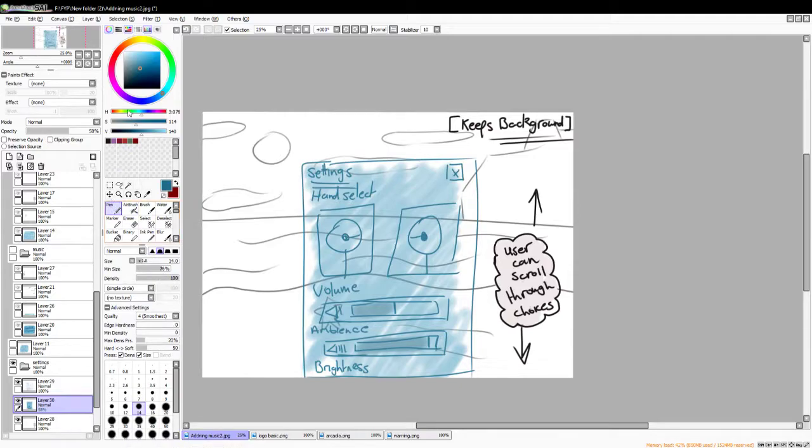And again, as with anything, the highlighted one will be highlighted. I'm going to do a very light blue, just so it... No, you can't really see that. Okay, yellow then. Do it in a very light yellow. That way you should be able to see it quite well. So this time they've chosen the left hand. And that will be our settings menu.